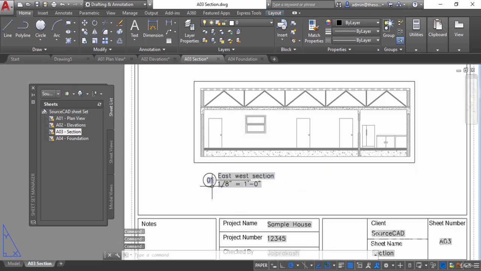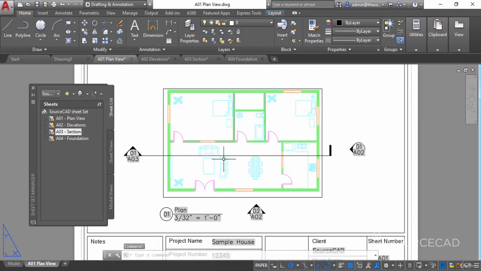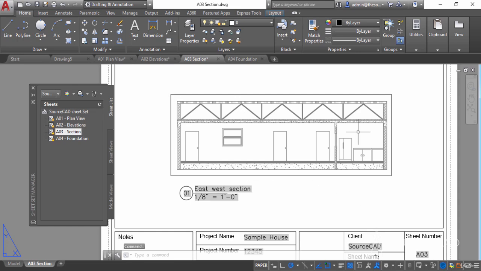So we have a single view here which is named as A01, and that's the section view, and you can clearly see the section line. So here we have all of those drawings open. So you can also go to that plan view and look at this. That's the section line which is referencing this section view, and it's as easy as that. So all of this information is directly interlinked with one another using the sheet set.